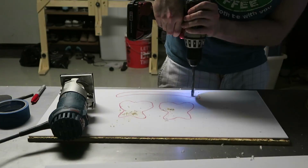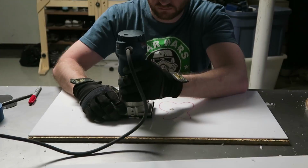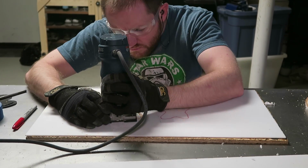So while I would have preferred to use a spiral cut saw because of the smaller diameter of the bit, I ended up using a trim router with a 1/4 inch straight bit only because my spiral saw was at my dad's house.